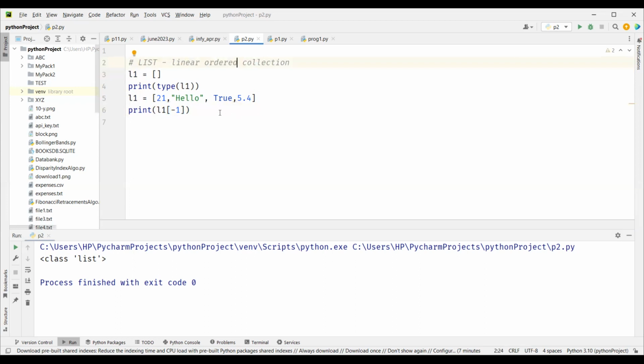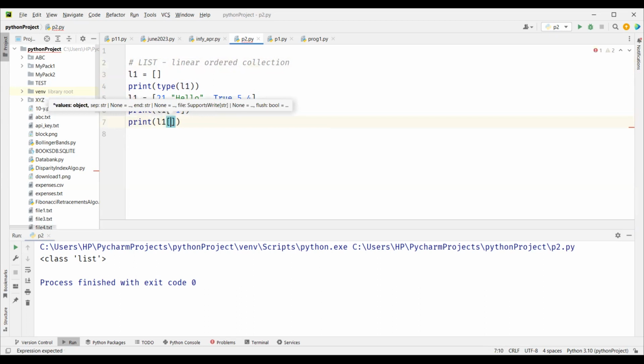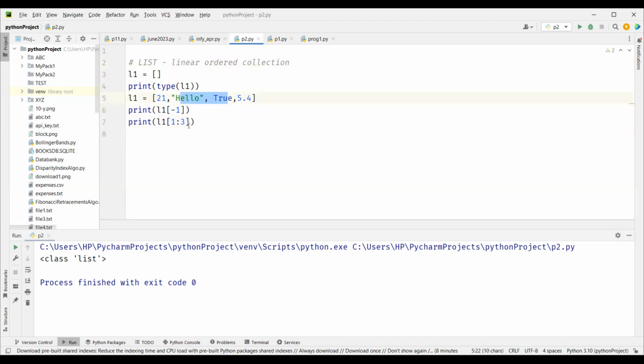Now indexing is exactly the same, so I'm not going to repeat it. Print of -1 will give you the last element. Print of L1 of 1:3 will give you element 1 and 2. So you should get hello and true, right?